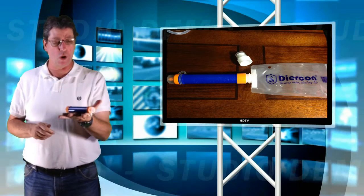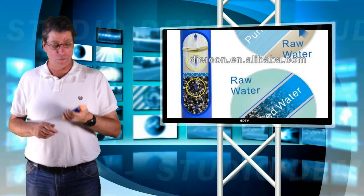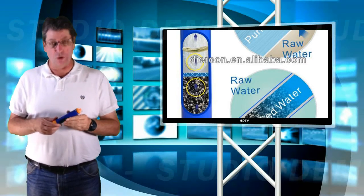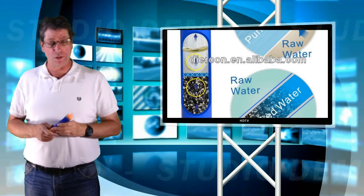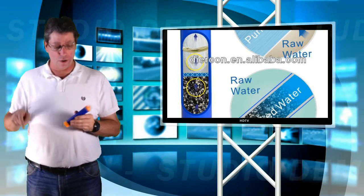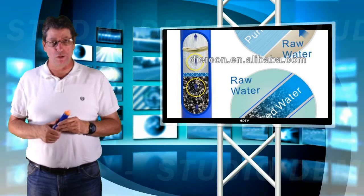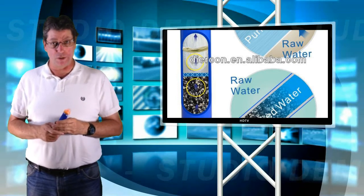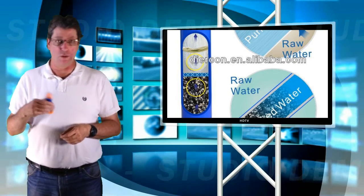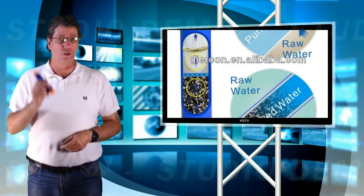The all-around filter — it's small, it's lightweight — backpack, glove box, bug out bag, what have you. Look into this; get it on Amazon, not their website. It's only 20 bucks. 400 gallons of water can pass through it — you're not going to use it that much, so it will last longer than a year. They say replace it in a year, but we'll go the 400-gallon route instead and keep it for 5 years, using it for a few gallons on your various outings throughout the year.